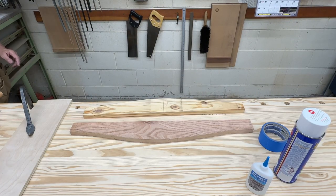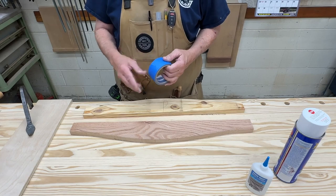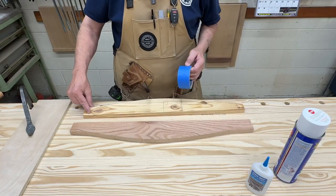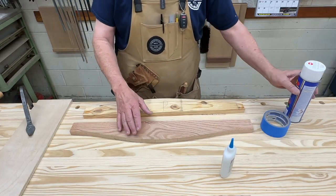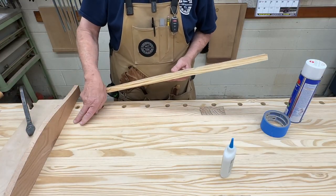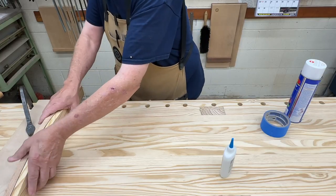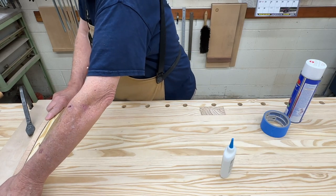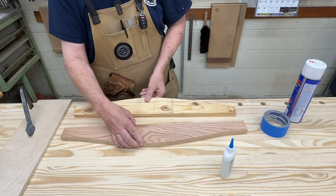I've got a template and I've got a rough cut front. So what I'm going to do, I don't have any double-sided tape, so I'm going to take this blue tape. I'm going to run a strip through here and a strip through here. I'm going to take the CA glue, put a bead down it, and the activator here. And then I'll set this with the glue on it. I'll set it right up again because I need these two edges matching. So I will set that thing right here, and that should be fine right there. So that's the way I'm going to do it. Let's see if it comes out that way. This always makes me nervous.